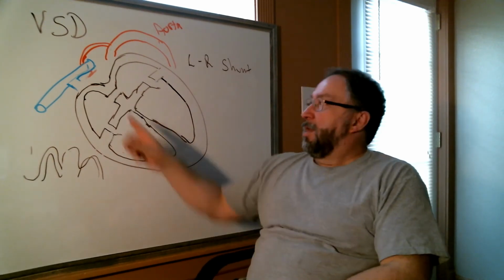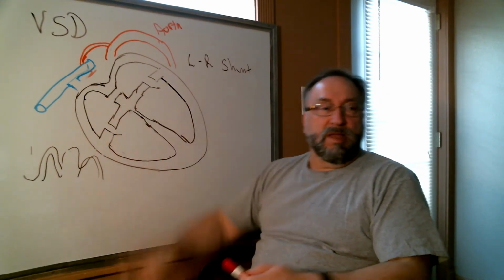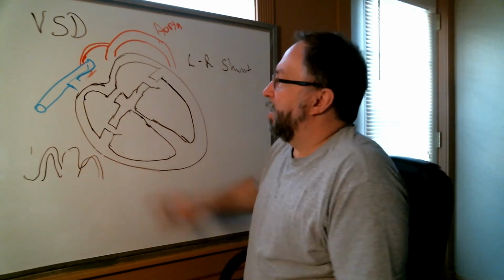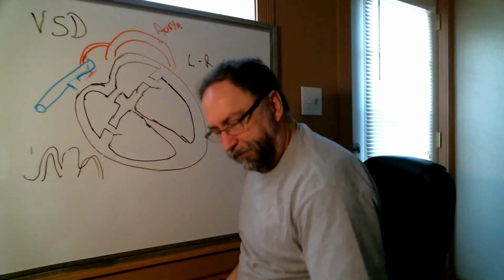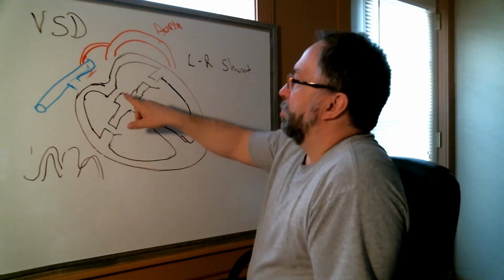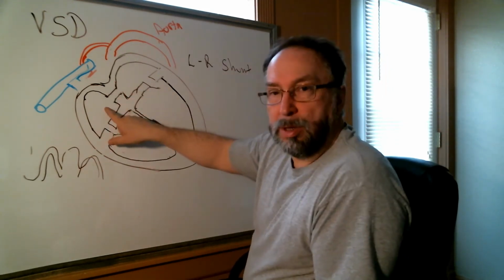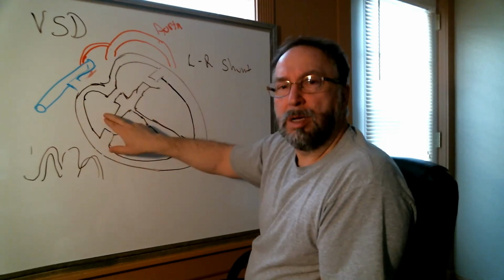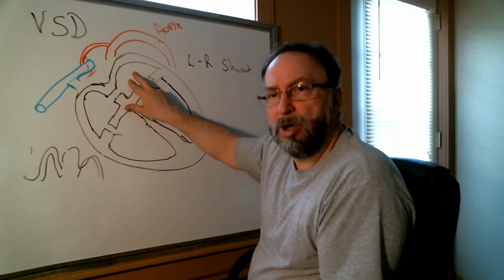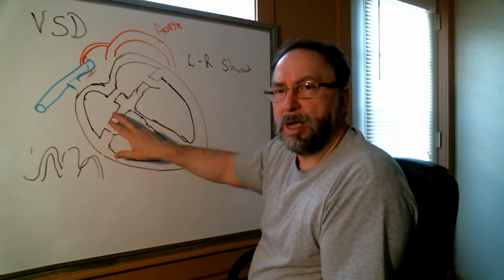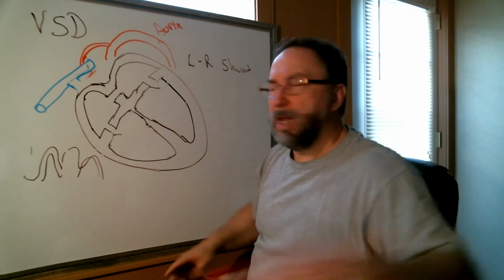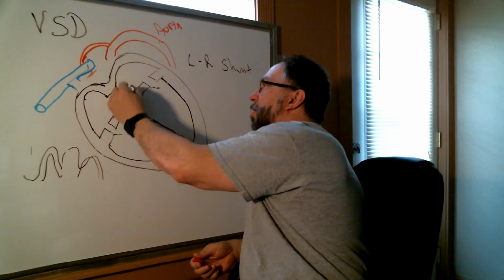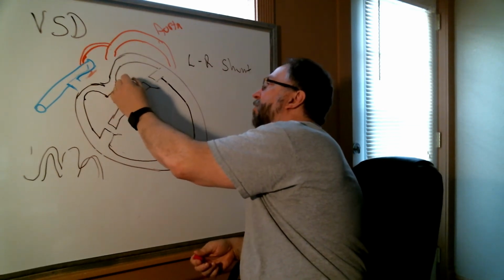Unfortunately, sometimes the atrial septal defect doesn't close up right. So when it doesn't close up right, you end up with this hole in here. Just like down here, you should have a left to right shunt because there's a higher pressure on the left side of the heart than on the right side. So when it beats, after the baby's been born, and this guy here is going to close up, you're going to have your blood coming through like this every time it beats.